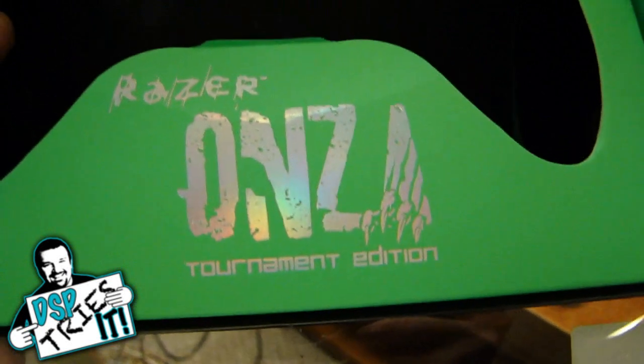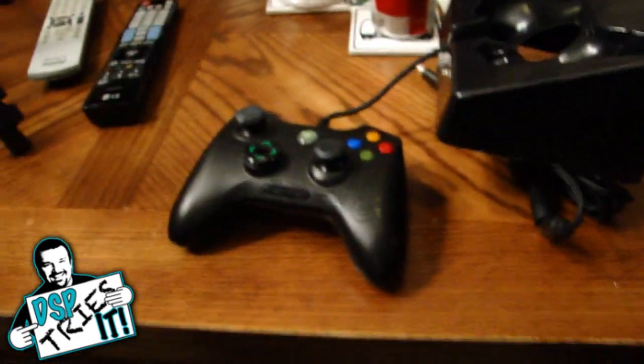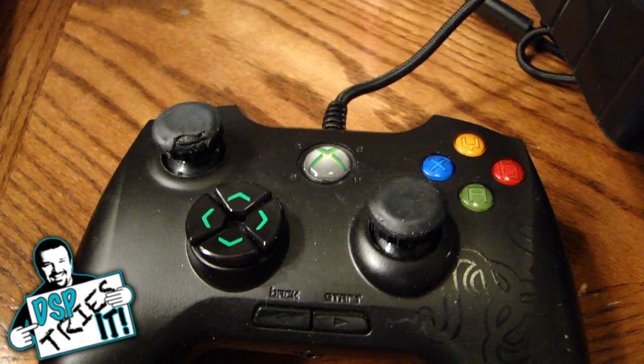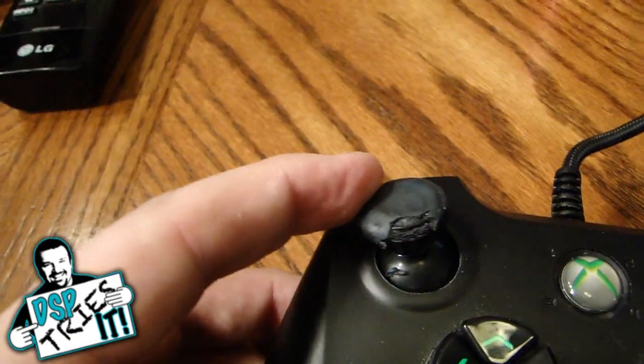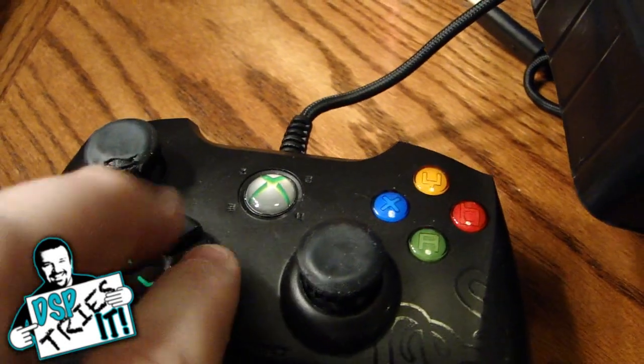So, for a controller that's a $40 wired controller that the box says is a tournament edition controller. I mean, this is a controller that you would take to tournaments with you. You'd constantly be using it. If you're a tournament player, it means you play more than normal people. This controller is a miserable failure. It's got critical design flaws. Thumbsticks that don't return to neutral after just a few months. Rubber that absorbs the grease and sweat from your body and falls apart after a few months. And a D-pad that you can't really use for motion.